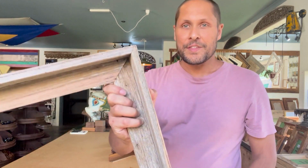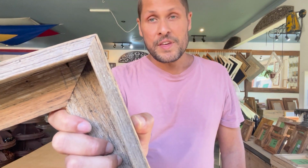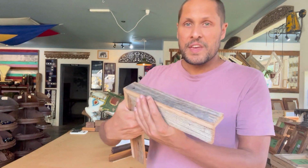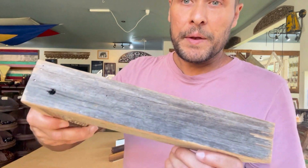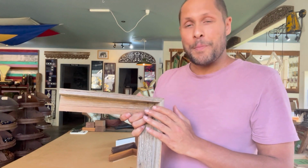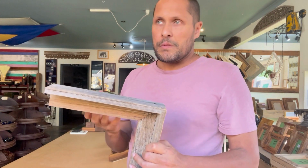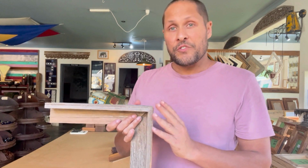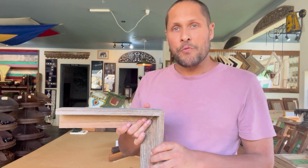Our grey floating frame is probably a style you're not going to see anywhere else. It's a complete raw timber. It's obviously seen the weather for anywhere from 30 to 100 years, and it's got that grey weathered timber colour to it. As you can see, all our frames can have the odd nail hole in them. It's just the nature of what we do. The type of art it suits could be something like white and grey colour tones, and blacks as well. If you've got a lot of colours, it typically doesn't go as well with those types of artwork, but don't be afraid to try it out. It's definitely one that people love when they see it in person.